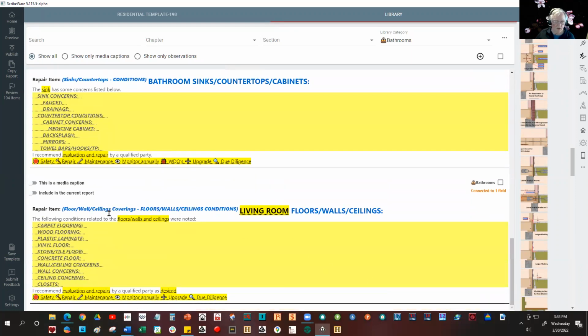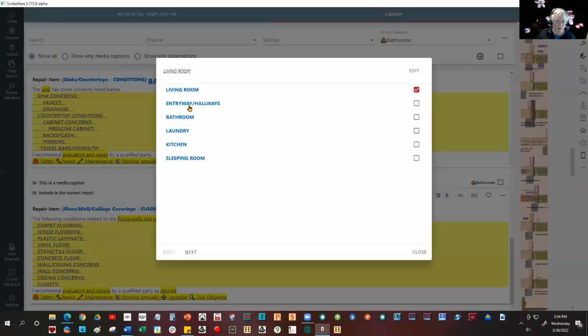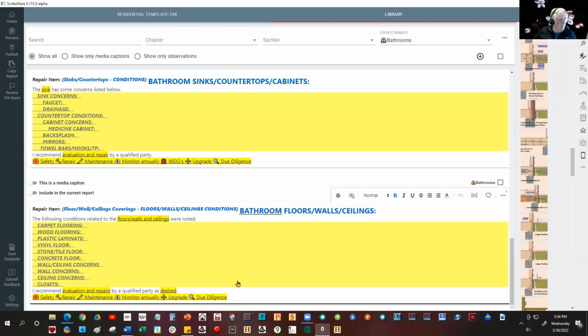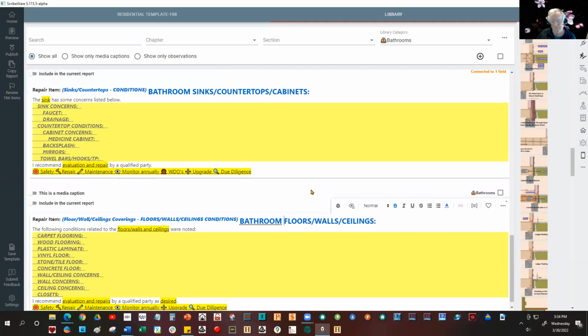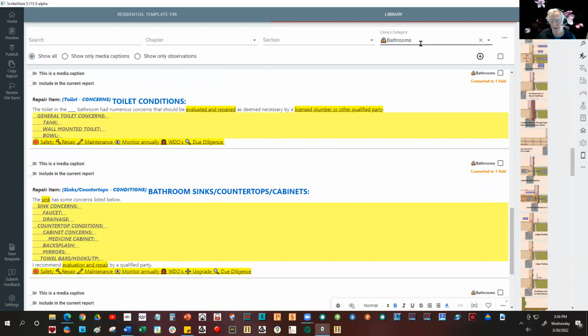And I use this same Gunnysack for all rooms other than kitchens. And I can change what the room is by just changing the header. Does that make sense? Because sometimes you can use the same Gunnysack. Some rooms are different enough that I don't, but that's how that works.